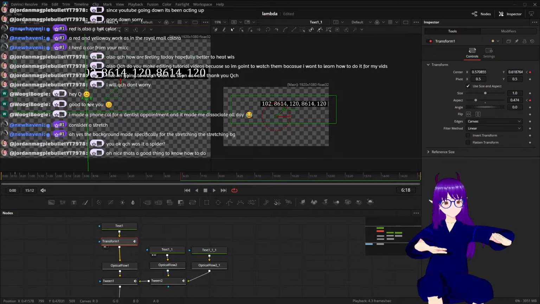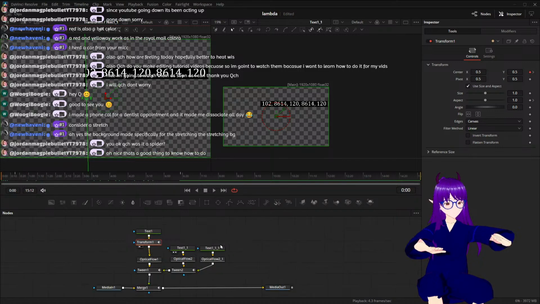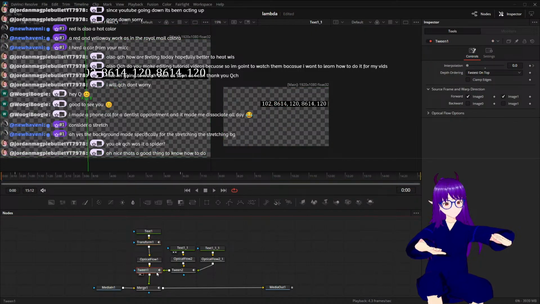Okay. Now, how does that merge look? Let's set it on 2.